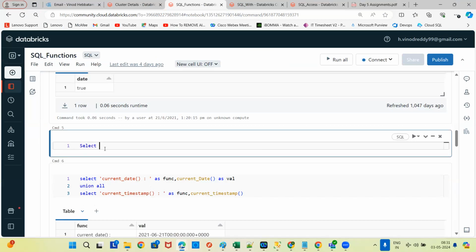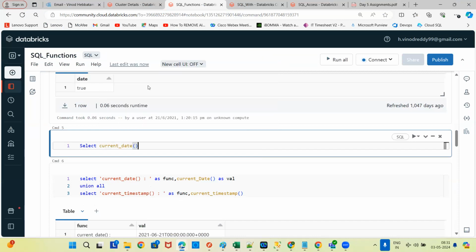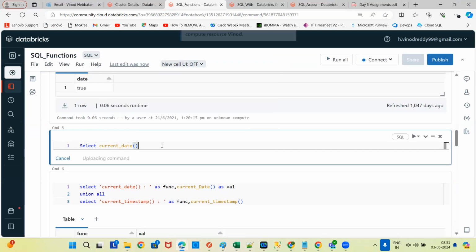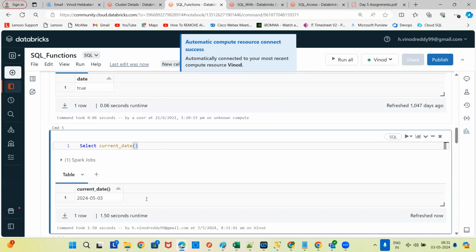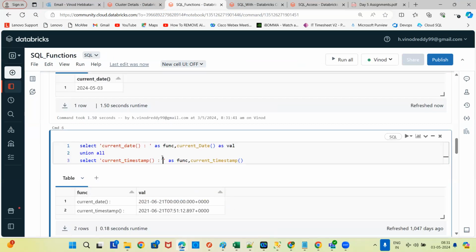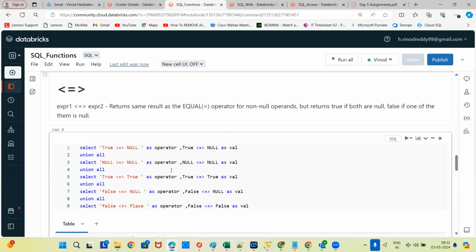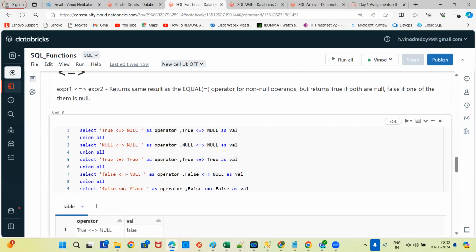In the case of Spark SQL, you are going to use select current_date. You can use any of these: current date, current timestamp. These are the system variables, predefined functions. If you use timestamp, it will also fetch the timestamp.